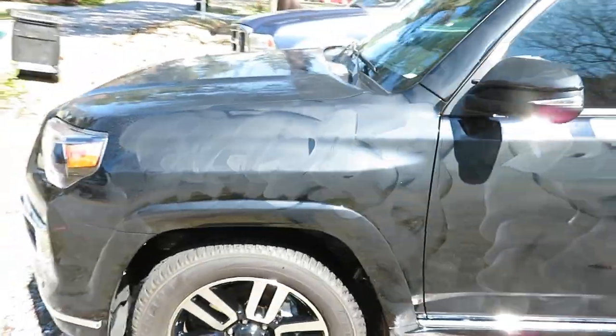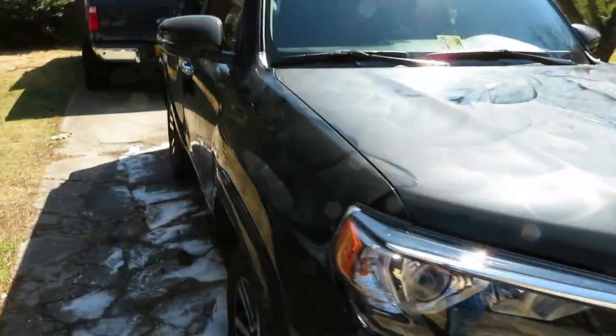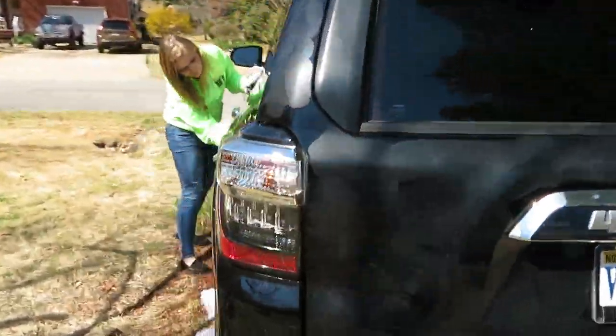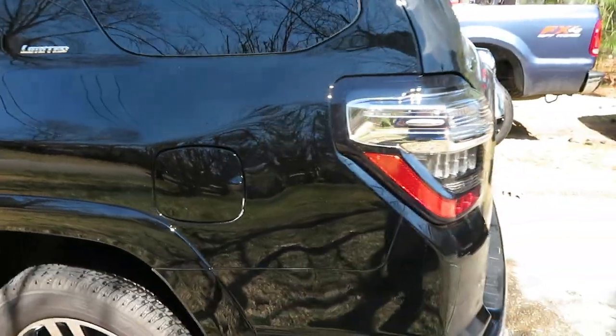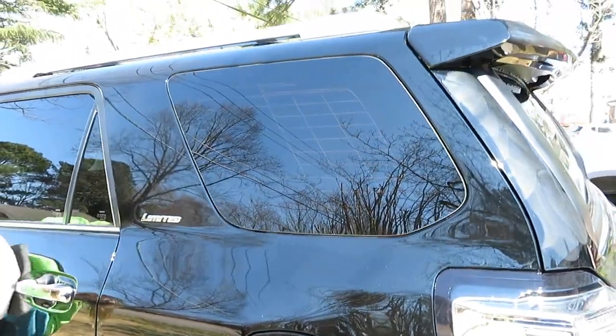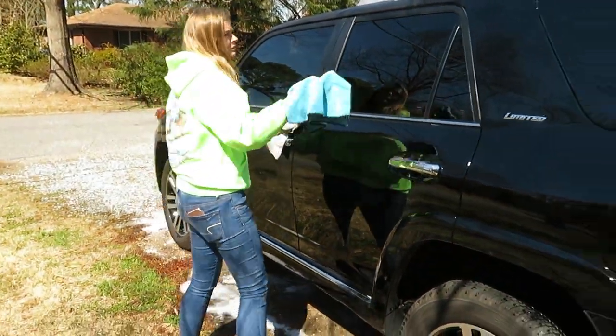All right, so as you can see, I'll do a quick walk around. I have coated the entire vehicle in the liquid carnauba wax. So that is sitting on. Working my way back around, we have started taking it off. And as you can see, the glossy shine that it leaves is outstanding. You can see the flakes in the paint. Absolutely beautiful. So we're gonna go ahead and wipe the rest of the vehicle down, and we'll check back in with you.